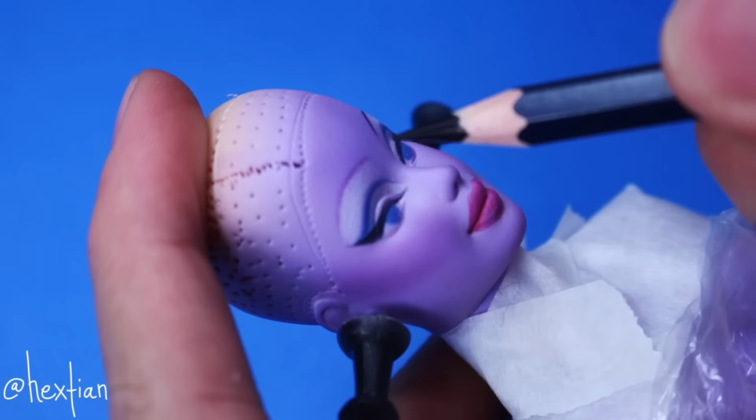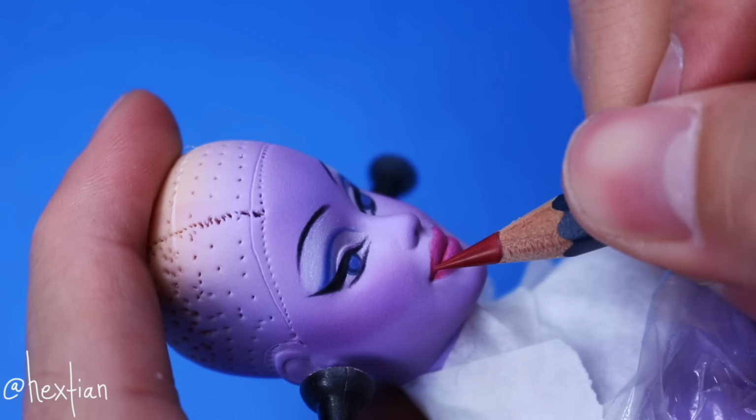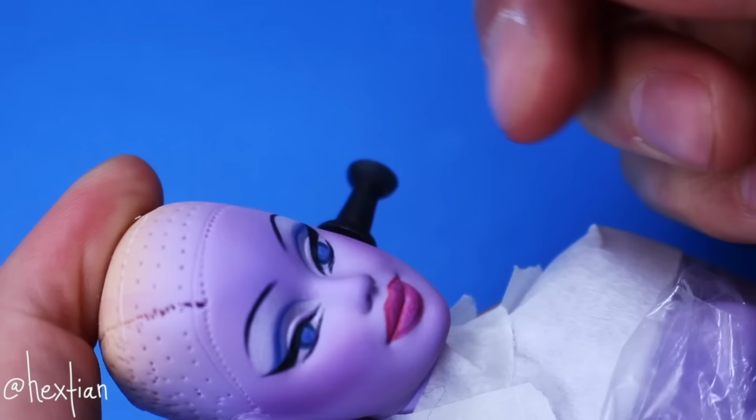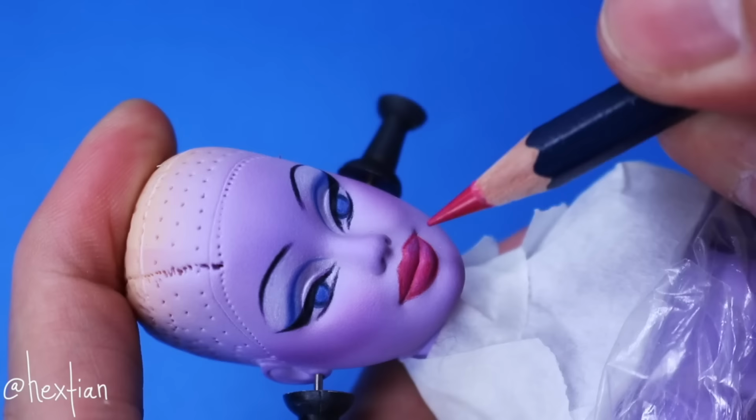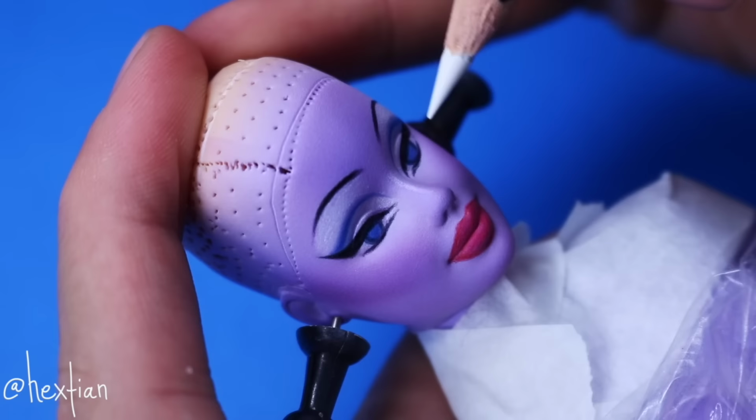Instead of making her eyebrows blonde, I decided to give it the black eyebrow. I just feel like it's more graphic. It's giving more of like, I'm an alien disguised as a human, which is what Juno Birch's whole drag persona is all about. So I thought that was kind of cool. And of course, Juno is no stranger to highlights, so I'm just giving her that for her nose, and I'm also contouring it to really chisel the nose.